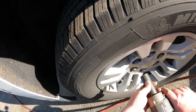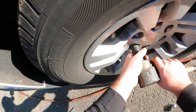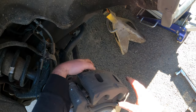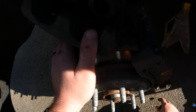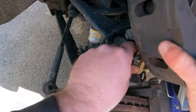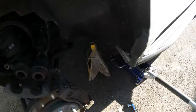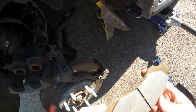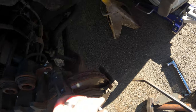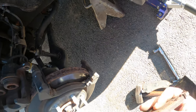All right, I'm just gonna repeat the same process here on the other side. Okay. I'm gonna put this little cap back on that fell off. Okay. Slide bolt's working good. That one's half worn. This one's worn out pretty much completely. Look at that, nothing left to it.